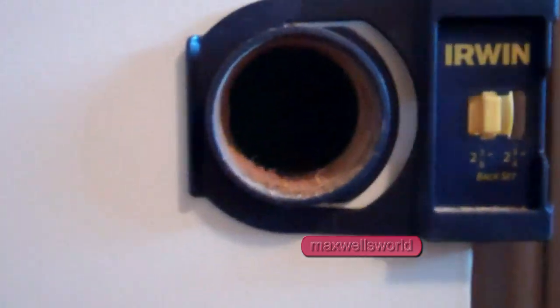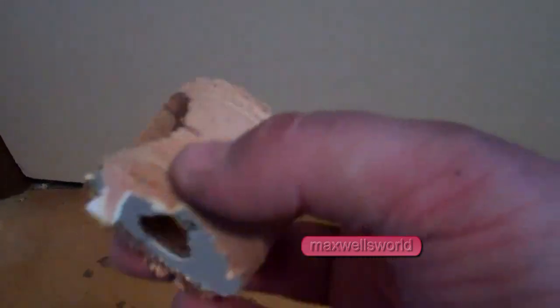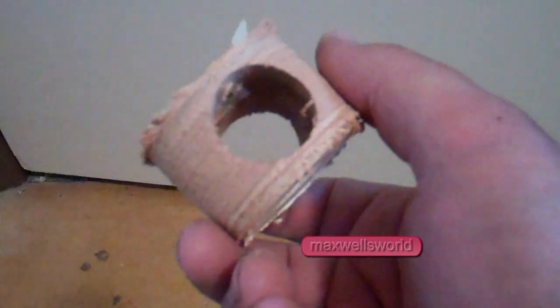So once you got her drilled, what you should be left with is your standard, newer style hole size, right? And left inside your hole saw kit, you'll have the matching plug that you just drilled out of the door. And that's pretty much how you drill out the old style knob for a new style hole.